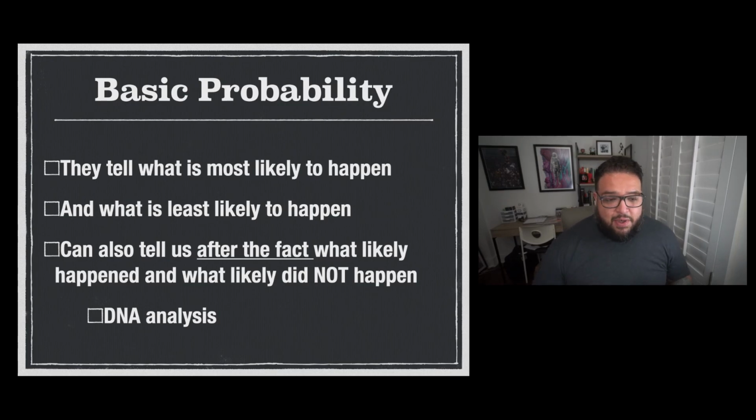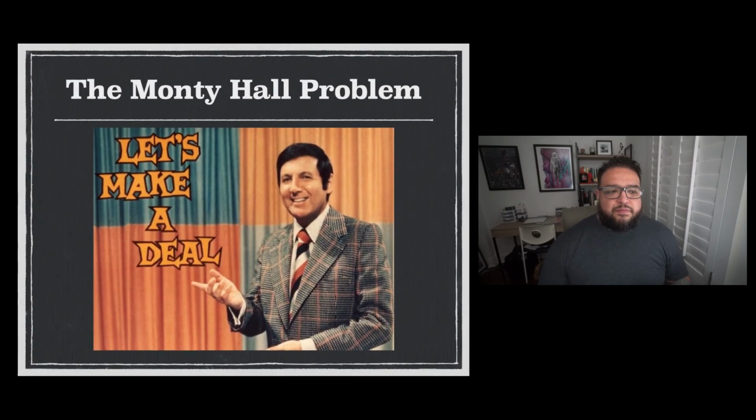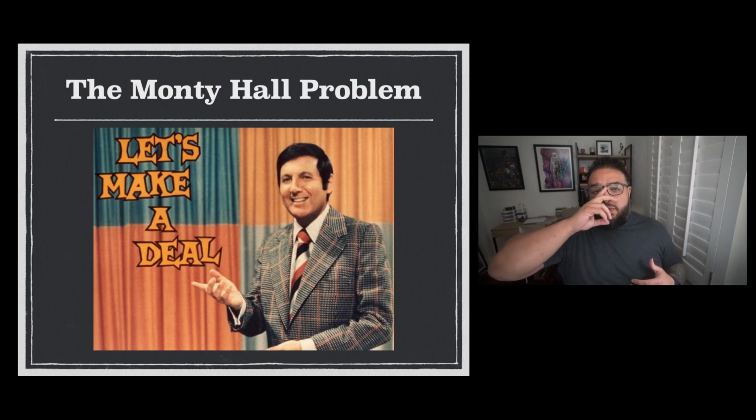Lastly, the last thing I want to go over is the Monty Hall problem because I really do enjoy this one. Right, essentially, for anyone that hasn't seen Let's Make a Deal, typically you choose a door, right? Or a curtain or whatever it might be. There's different variations of this problem, and then there's two other ones, and they'll show you what's behind one. You say you choose door number 1, and then they say, okay, we're going to show you what's behind door number 3, and then they'll ask you, do you want to switch?